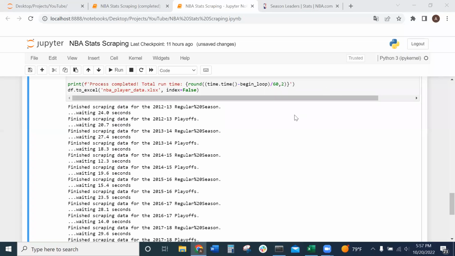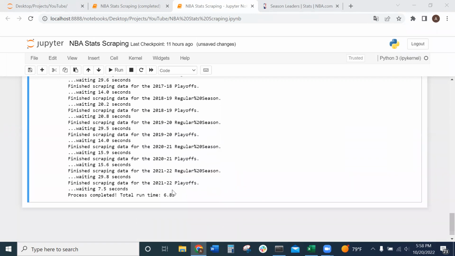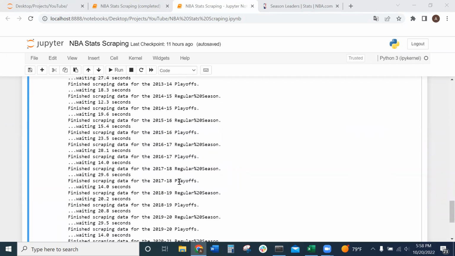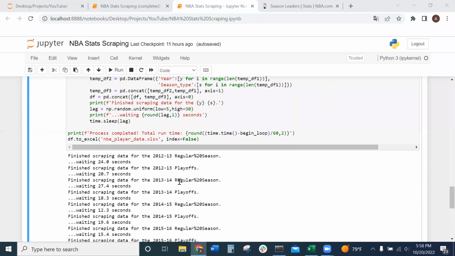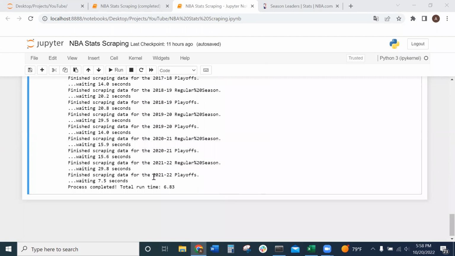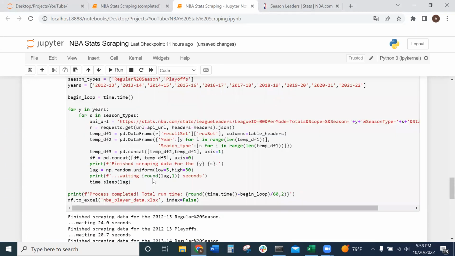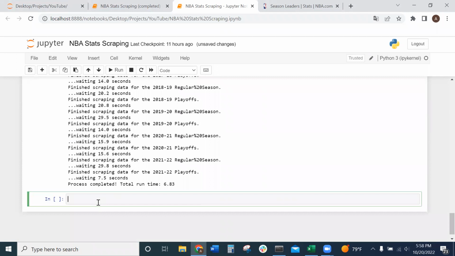Okay, we are back. And it didn't run the first few times, but persevered, pushed through NBAstats.com's stinginess. And we have all 20 of our data frames stacked on top of each other, just under 7 minutes to run. Why it failed the first several times and then eventually ran, I don't know. My only explanation is, NBA Stats doesn't really want you scraping its data. But nonetheless, we have our data, and that's what counts. And I also have the Excel file here ready to go so that when we go to analyze this data in part 2 of the project, we don't have to rerun this scraping step. So it's a nice checkpoint.